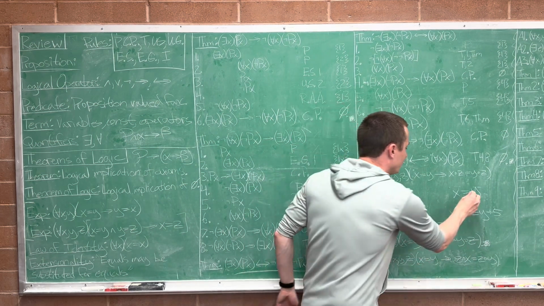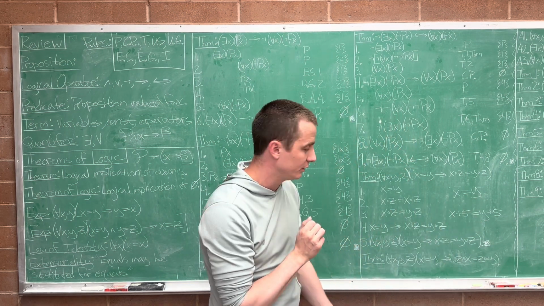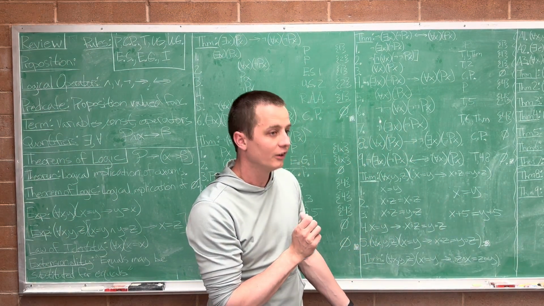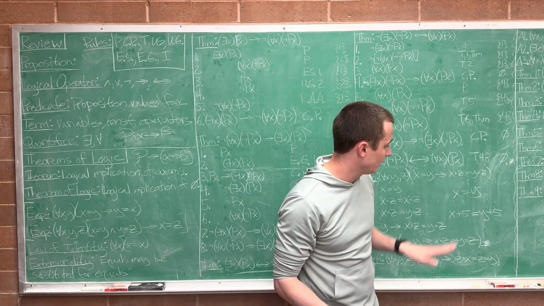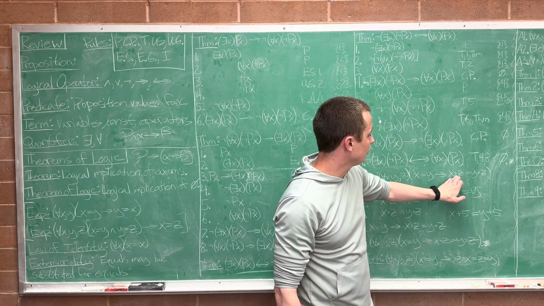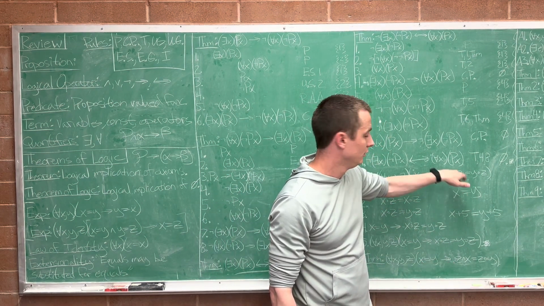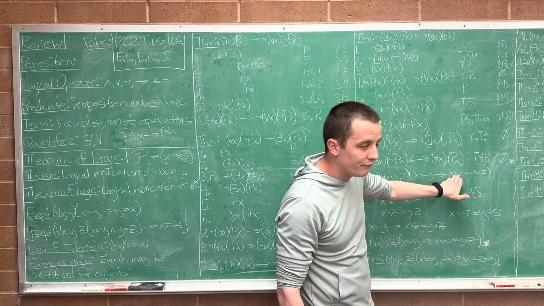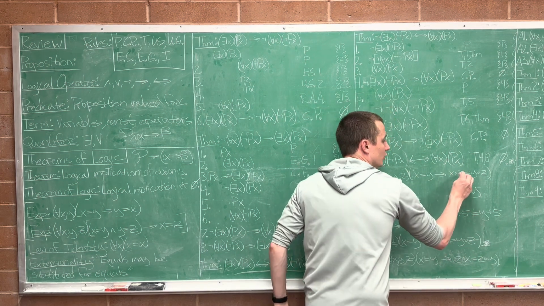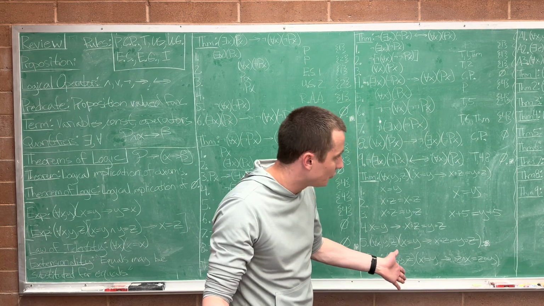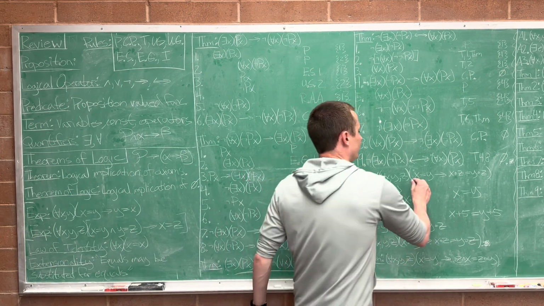Going from here to here is not something you would prove in an arithmetic class or an algebra class. It's a theorem of logic. It's what we're about to prove right here. So circle is just a stand-in for any operation here. For any operation, as long as it's defined on the set, as long as x, that operation, z, is something on our domain, then this is always the case.